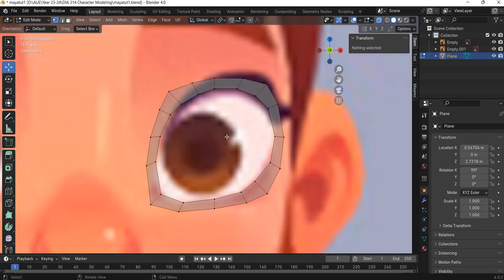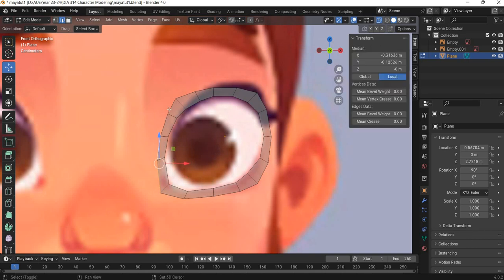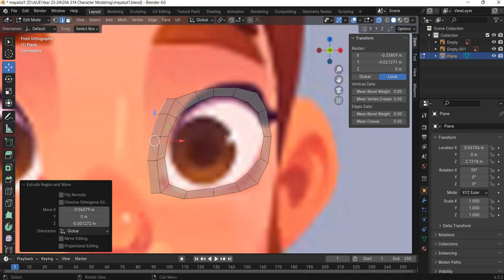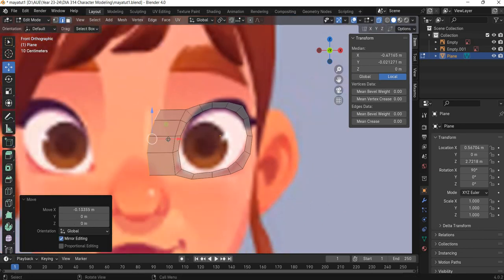Okay, now we have a center here. Okay, and then we will start creating the nose bridge. So two below and two up, I'll select and I'll extrude them out. So this is where the nose bridge is. This is where the top of the nose is, and this is the middle. This is the nose bridge extruded for the almost top of the nose, and this is the middle part of our character. This is where the character will be mirrored. Okay, so this is going to be perfectly straight.